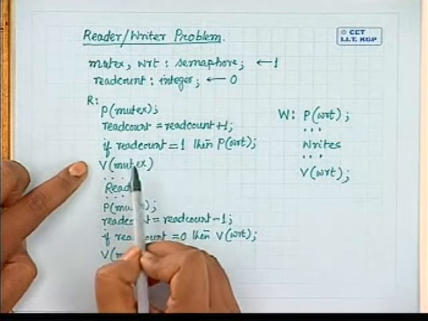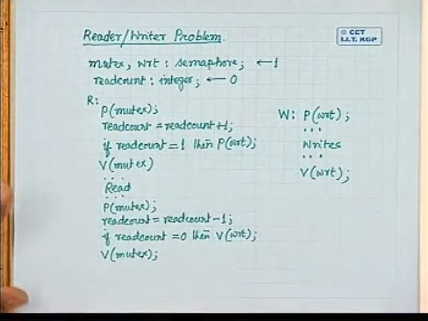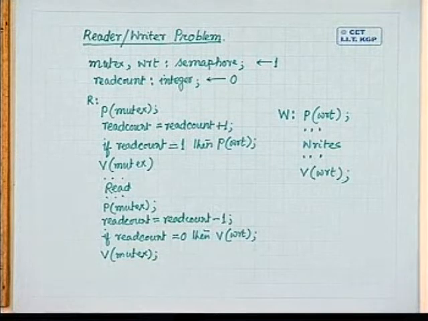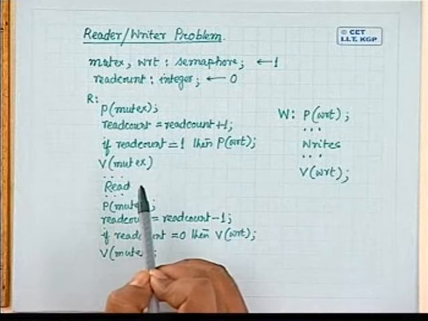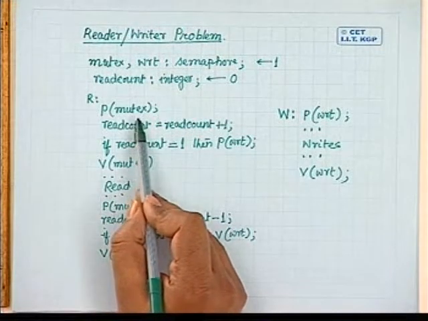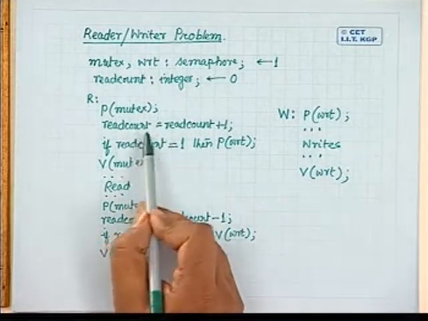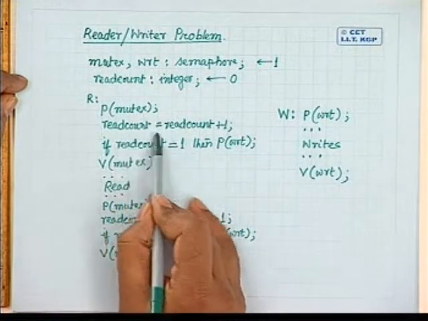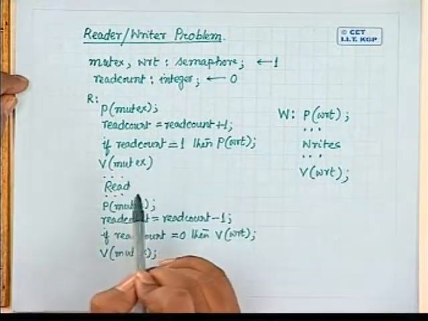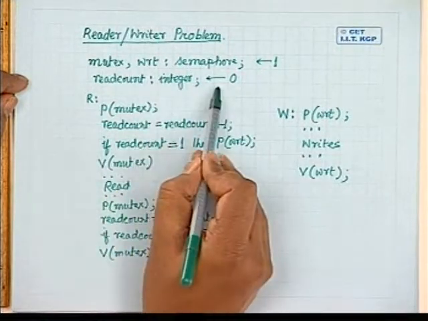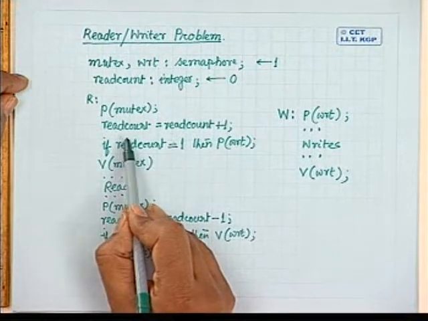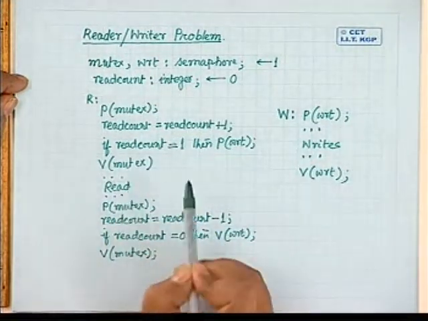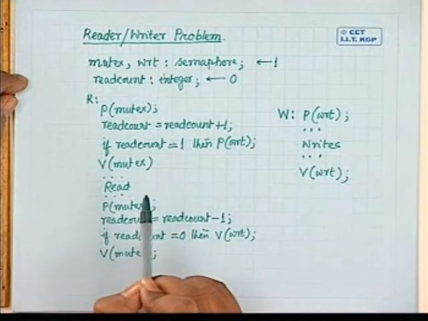Okay. Now let us assume that initially there is no reader process or writer process trying to access the file. So first time, one reader process is trying to access the file. So the reader process will perform this pmutex operation. Assuming that pmutex is successful because no other process is willing to read the content of the file, the process is given access to this read count variable and read count is incremented by 1. Our initial value of read count was 0. So after incrementing, read count becomes equal to 1.